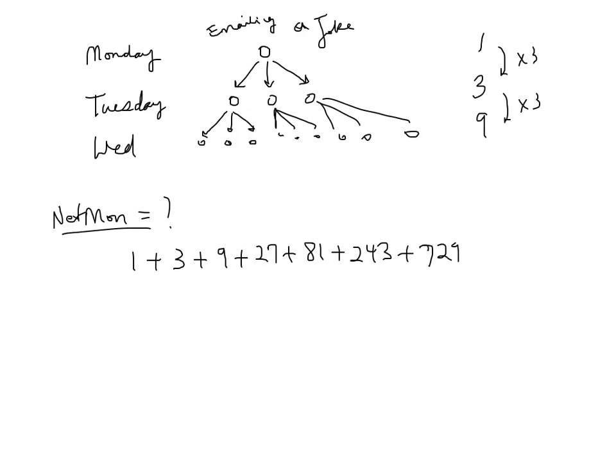Okay, so that's Monday, Tuesday, Wednesday, Thursday, Friday, Saturday, Sunday. And then on the last day you'd have 2,187. Okay? So if you add all those numbers up, you would end up with 3,280 people will have read this joke in 1 week. Okay, assuming that this continues. Right? So you can see that this is actually a geometric sequence, right? In this case, it's actually a series because we have plus signs. These plus signs make this a series. So this is a geometric series.